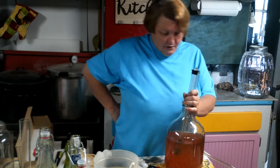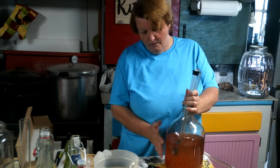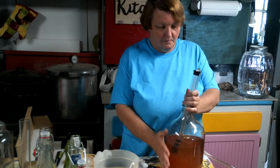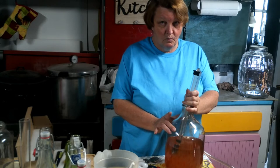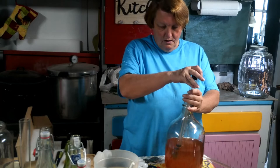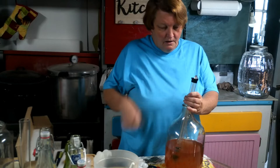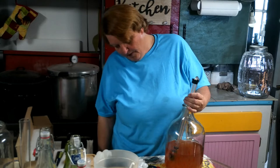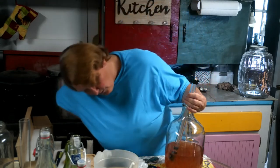You have to get used to, if you're going to make wine, wasting a little bit on the bottom, because you want to do everything you can to not get any of the sediment that might be on the bottom of the carboy. Now I did rack this one time in between, which basically means I just siphoned into another glass carboy and left the sediment at the bottom. So I did do that once in between, and then I'll just make sure this time that I don't get any more sediment.